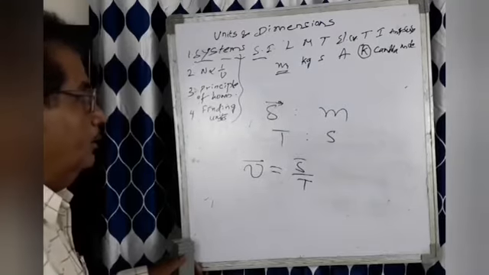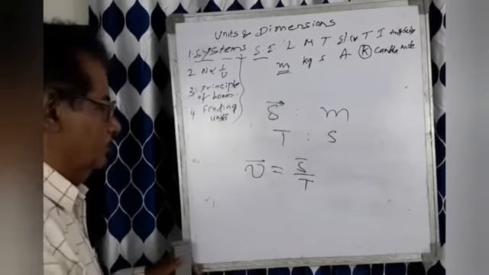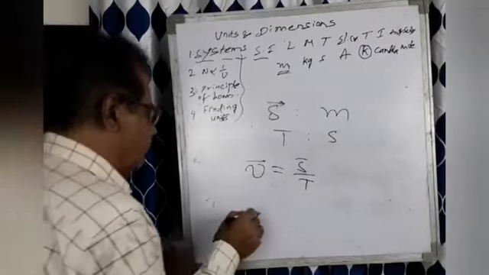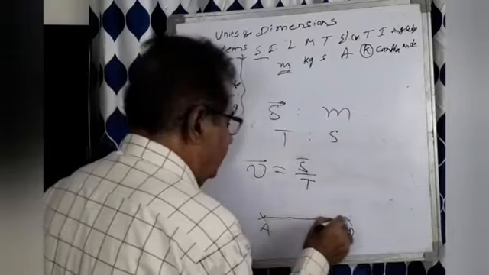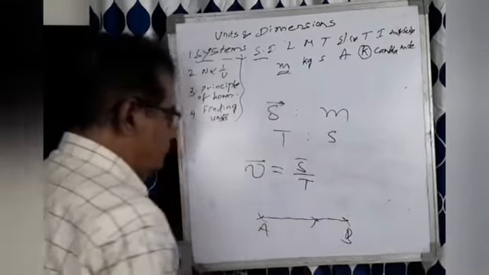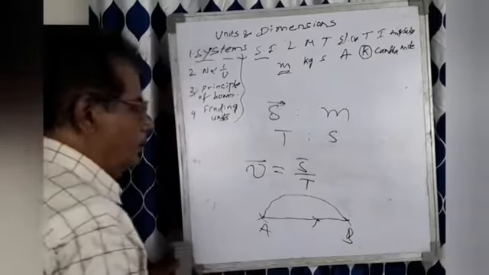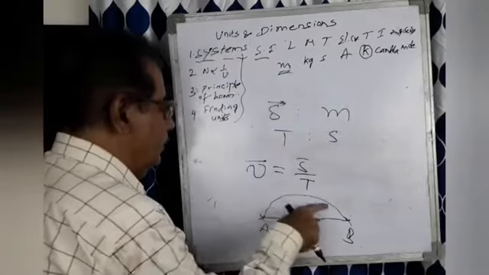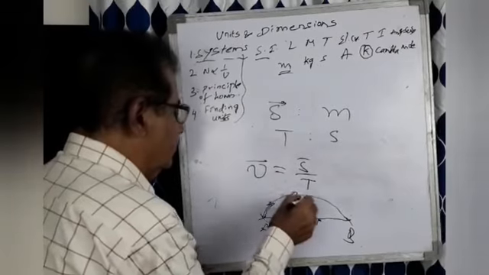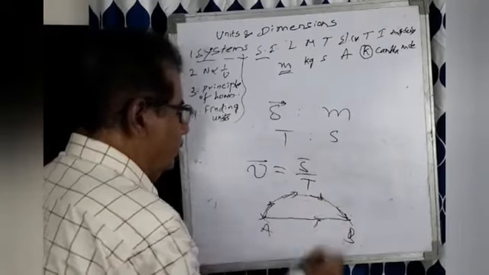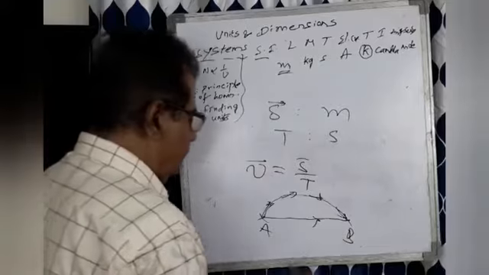What is a vector quantity? A quantity having both magnitude and direction. So it has both magnitude and direction. Suppose there are 2 points A and B. Now if you travel along a straight line, this is having a direction. Suppose you go from A to B along a curve, then there is no specific direction here. You started in this direction, you changed your direction, like this. The direction is continuously changing, not a particular direction. Here there is a particular direction.